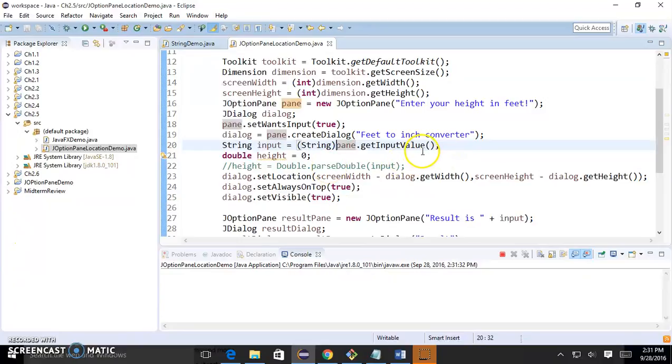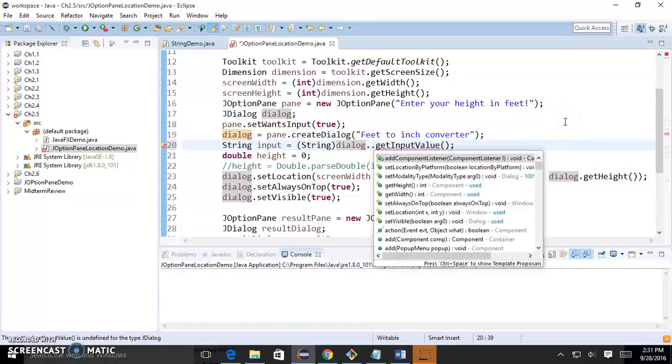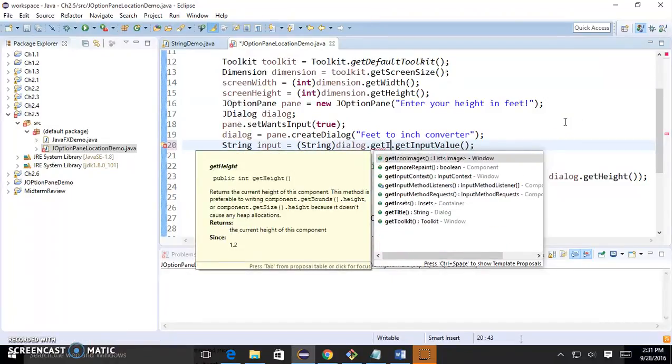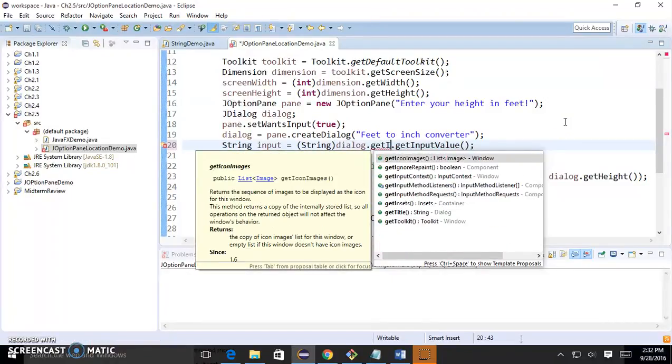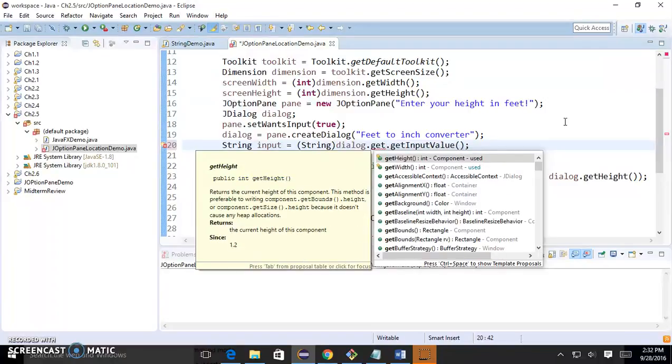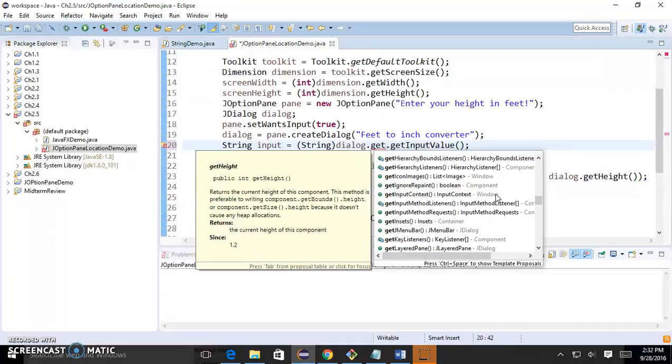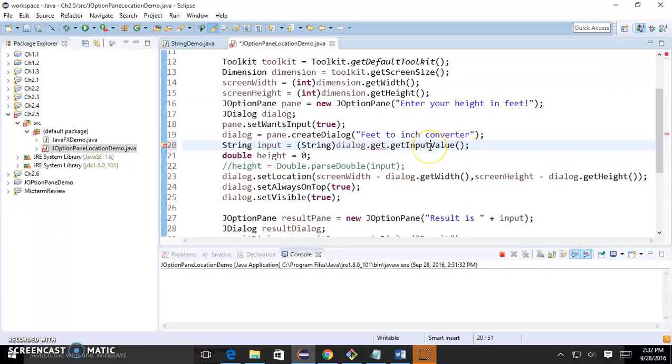Okay. So how about if I get it from the dialog then? Dialog dot get, or let's try get value, from pane.